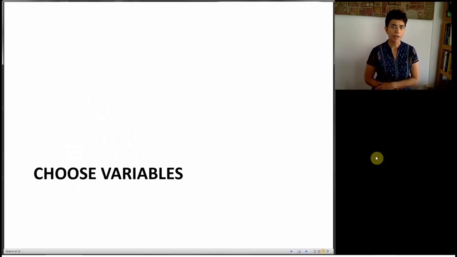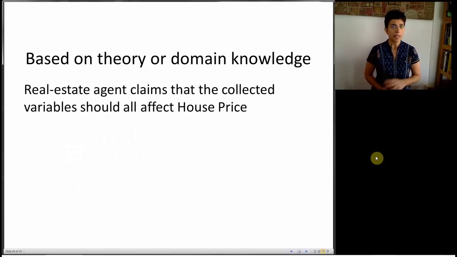How do we choose the variables? Well, when we're building a descriptive or an explanatory model, we're going to have to use domain knowledge to determine which of the inputs really should be determining the output. And this is where you talk to a domain expert or domain experts and seek their advice in determining which variables to use. Assume that we're working with a real estate agent who's an expert in this city and has been selling houses in this city for a long time.